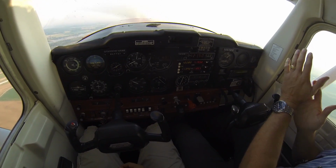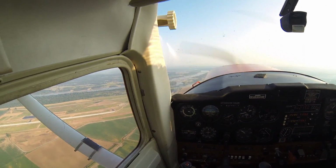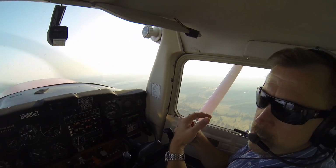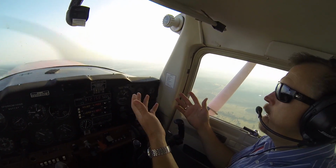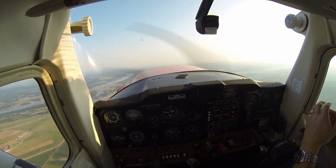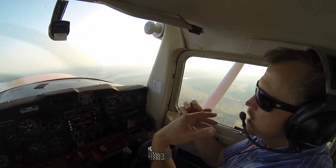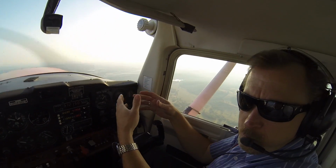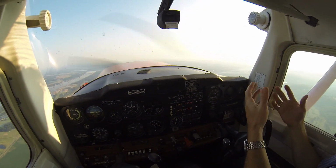Now, where do we normally get in a power off stall? During landing. Yeah. But we don't have 1,000 feet to give up. Right. And so we can't just be lackadaisical about it like that and allow ourselves to lose 1,000 feet, because we don't have it to give. But that demonstration was to help you just feel more comfortable with what's happening, to understand what the airplane's doing and what our job is.